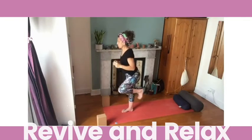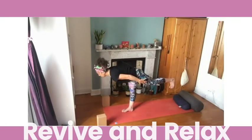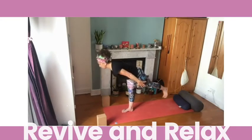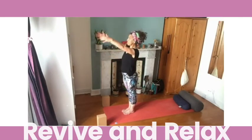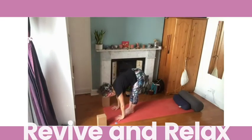Shoot the left leg toward the back. Come into a warrior 3. So again, it doesn't matter how high your back leg is. It's a matter of your hips being parallel to the floor. And nicely release both feet towards the front. Inhale, arms up toward the sky. Exhale, all the way down and flat onto the floor.